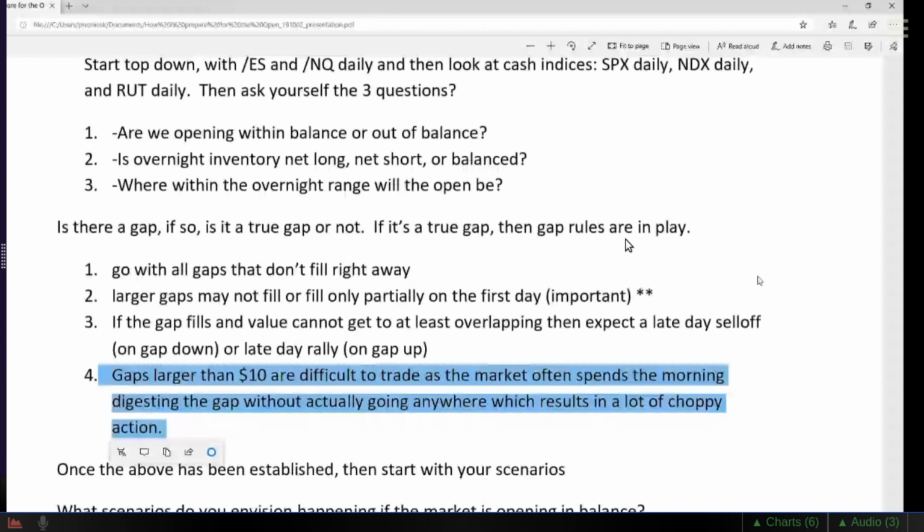Usually on a large gap, you'll get the first 45 minutes sideways. There'll be a lot of grind. And sometimes if the gap is large enough, you will get nothing all day where the market will just go sideways. And then the move in the market really all has to be attributed to the overnight activity. And during the day, as far as I'm concerned, there really isn't any tradable activity.